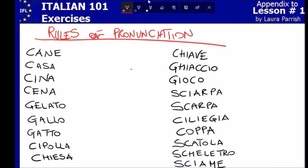Okay, so here we are. Let's see the pronunciation of those. Use of pronunciation. Here on the top, I write you the reminder. You have to remember that you have the strong vowels A, O, U. These vowels are strong and make the sounds strong, okay? Then E and I are the other two vowels that have a soft sound.